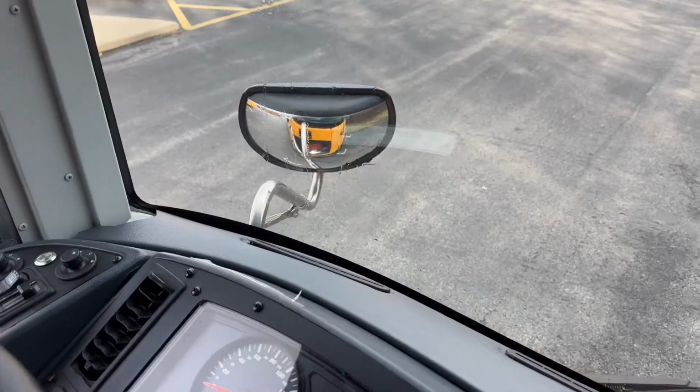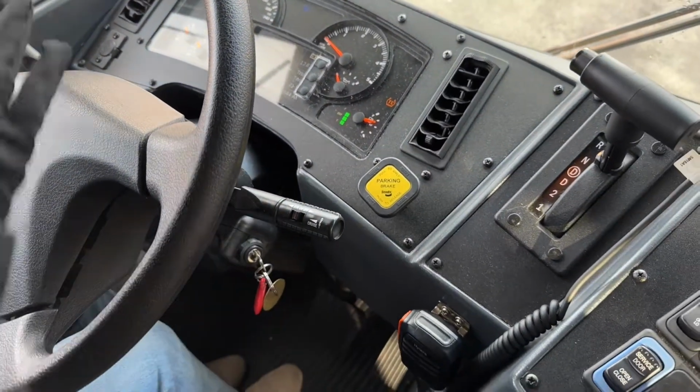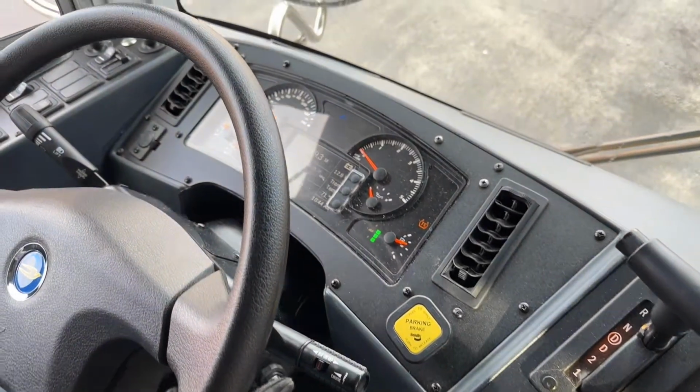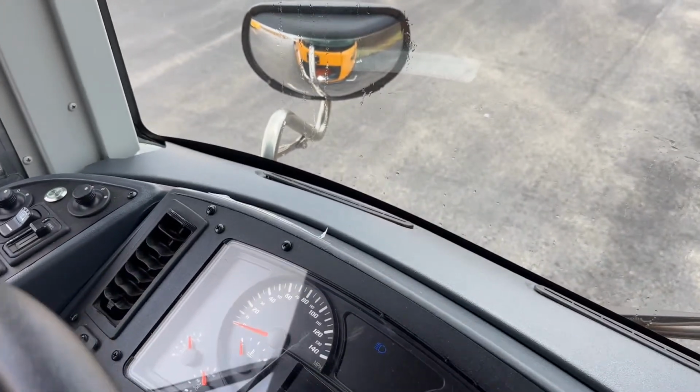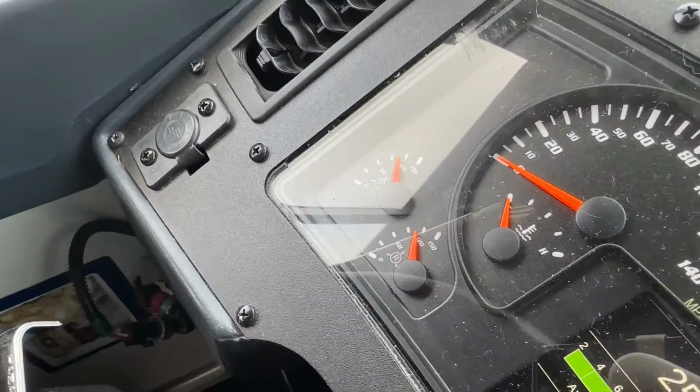With no pressure on the service brake, I'm going to see that my air tanks will not move more than 2 psi in a minute. At this time, you'll ask your tester if they want to time that. If they want to time that, they can time it for up to 1 minute.